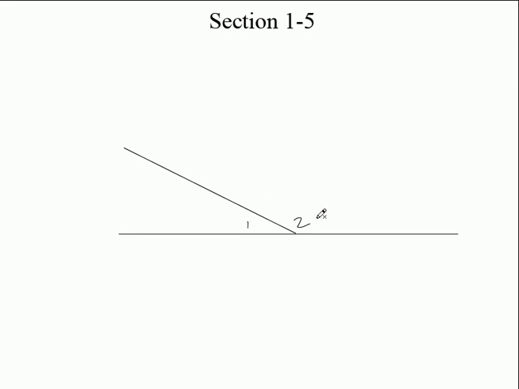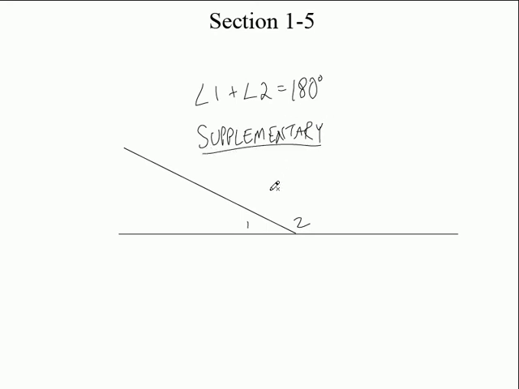All right, look at these two angles. Now, I didn't put a little box there or anything like that, but you see it forms a straight line, a straight angle. So angle 1 plus angle 2, if I add those up, what would that equal? 180 degrees. Good. And we have a special name for that. The other name for 90 degrees was complementary. Jaden, say it. Supplementary. These are called supplementary angles. So if they add up to 180, they're supplementary angles.